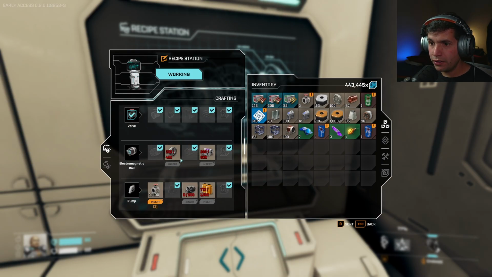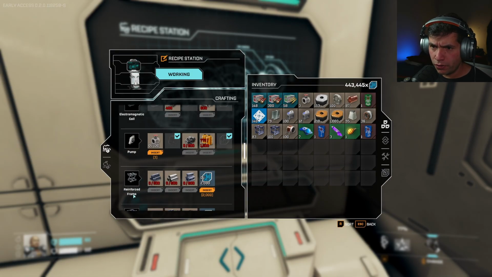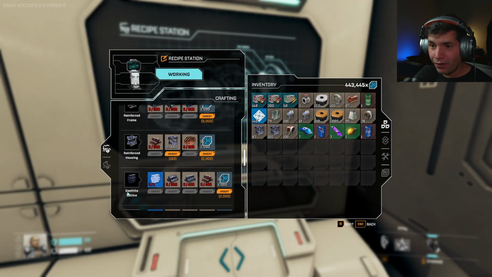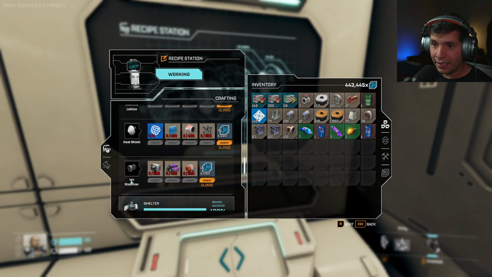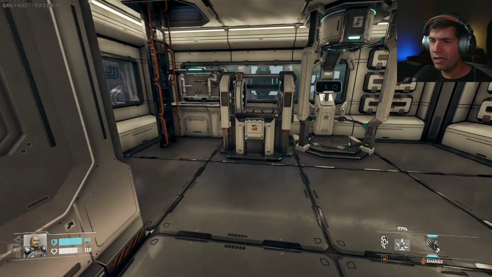Now we do have a decent amount of valves, so we'll be able to, oh, and it shows you how much you have in your inventory. That is a good addition right there. All right, so we're gonna need to unlock, oh, what is this? Reinforced frame, reinforced housing, oh, Goethite lattice, a heat shield. Oh, that looks pretty sick. Okay, and then an ion stabilizer. Okay, all this is now inside of the mega press.